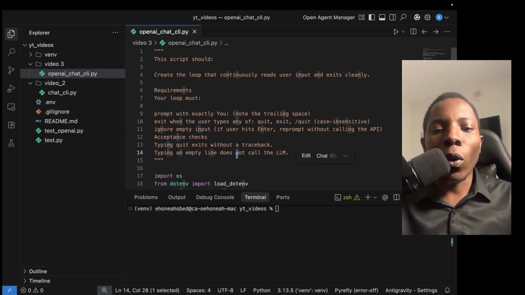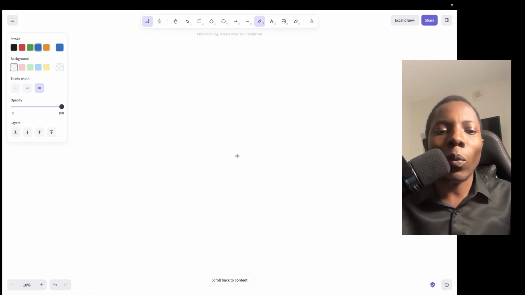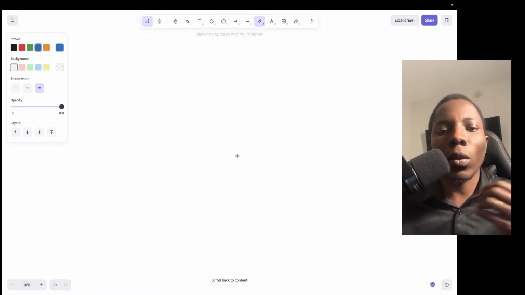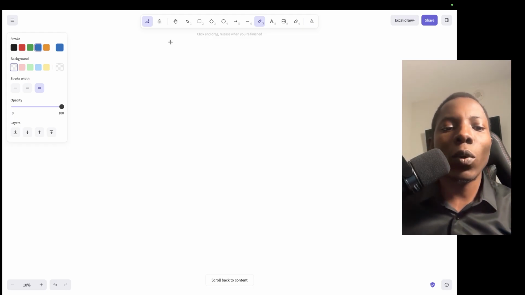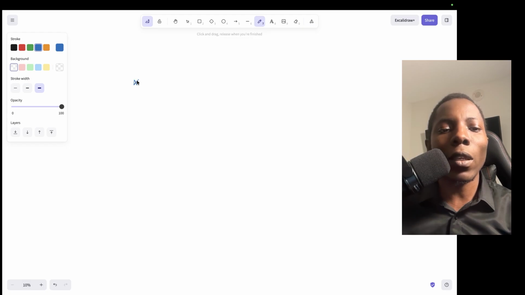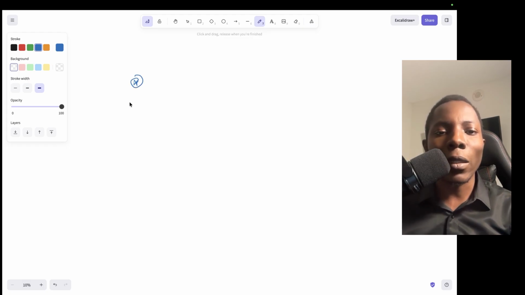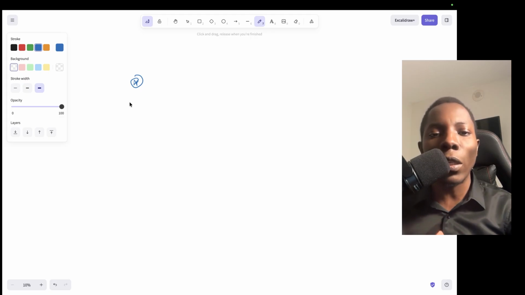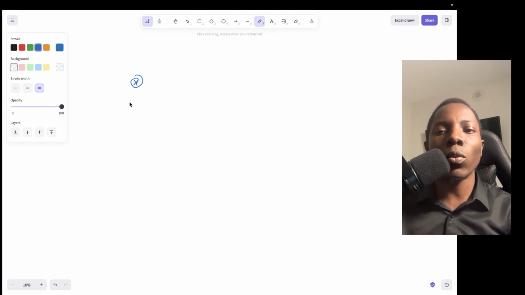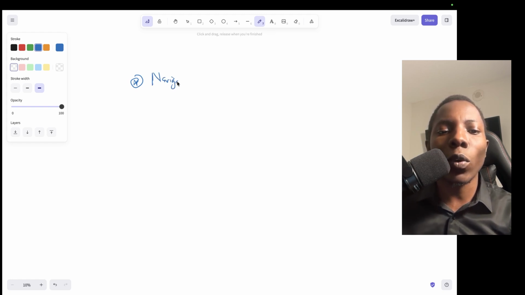But before we do any of these, there is an important thing we need to understand when it comes to making calls to these LLM APIs. Everything you need to know about implementing things like this can be found on the provider's website. You are not necessarily expected to memorize any of it because it keeps changing. What is very important is to figure out how to navigate their documentation, so that anytime you want to implement any functionality, you can go there and look for it yourself.